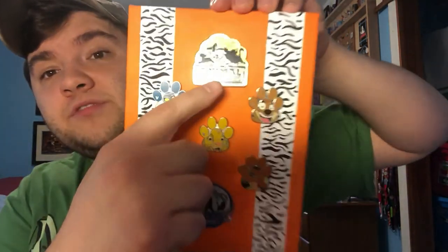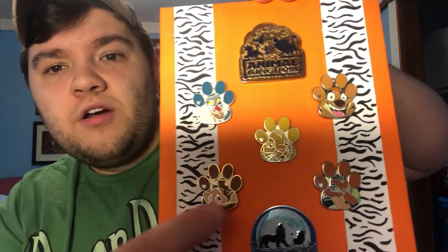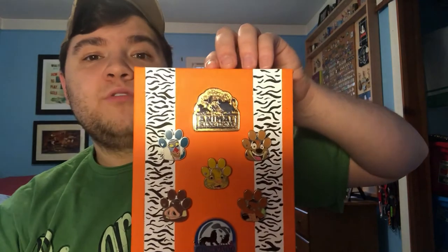So at the top, there's the Animal Kingdom pin. Sorry, it's a little blinding. Then you got Timon, and then Rafiki, and then Simba, and then Scar, Pumbaa, and then a little bit of Hakuna Matata action right at the bottom. And I absolutely love this. This came out so much better than I thought it was going to do.